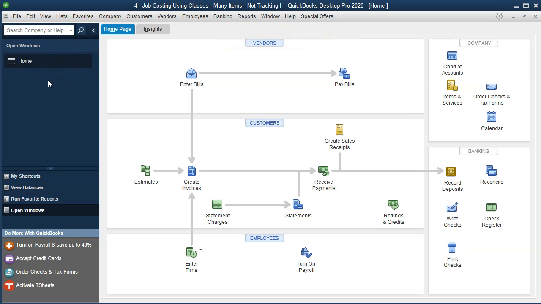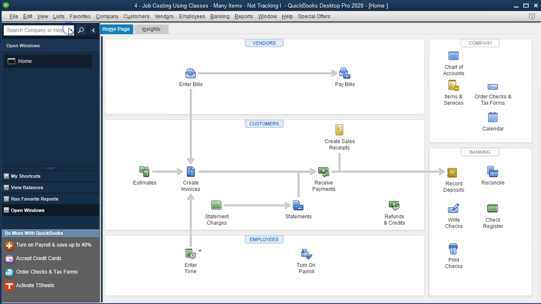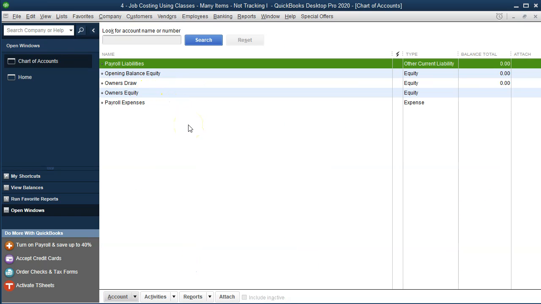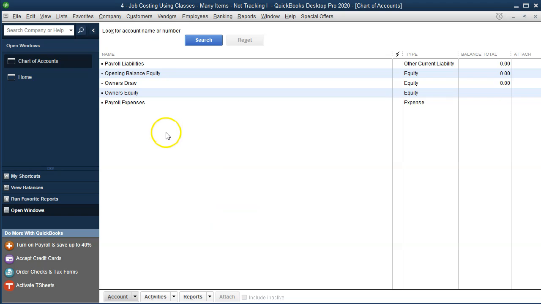And then we want to just check the lists that we have. So the lists drop down, chart of accounts. We have a very minimal chart of accounts. Again, if you chose some other industry, I would then recommend going into the chart of accounts and looking at those accounts that don't apply to you and basically deleting them, right? You can just right click on them and delete them if you don't want them.